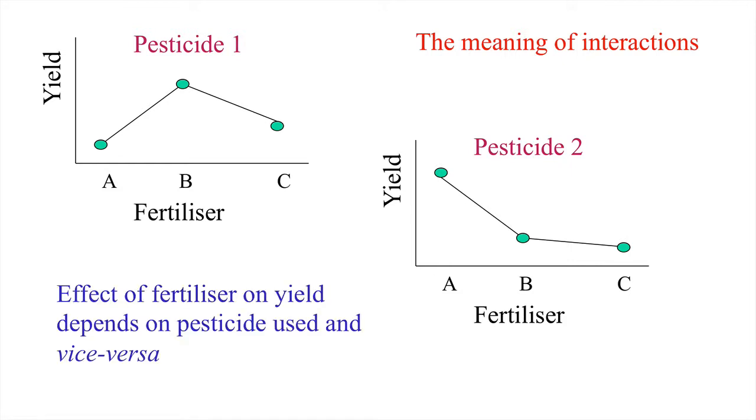So interactions occur when the effect of one predictor variable on that response is influenced by the levels of another predictor variable in the model. So it's something more sophisticated and conditional. I now want to look at the factorial analysis of variance design. And we'll do so by looking at a simple experiment where we have sowing rate and variety. Let's say we've got 4 types of sowing rate of a seed and 2 types of variety of our wheat.